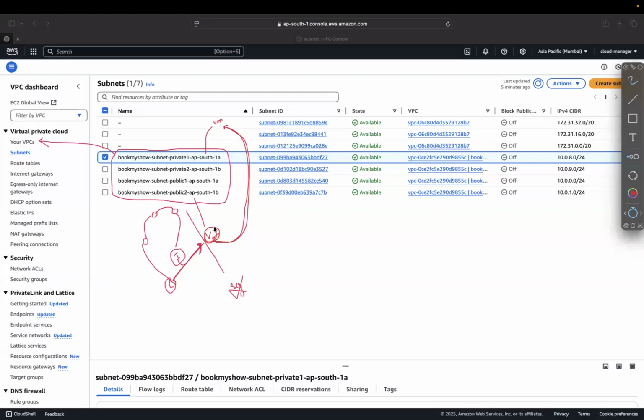Okay, so you might have heard people talking about a jump server or bastion machine. What they mean by it is that anyone who wants to log in to the private machine will first land on the public machine. From there, they can switch to the other machine. How is this possible? Because the private machine is running in the same VPC.